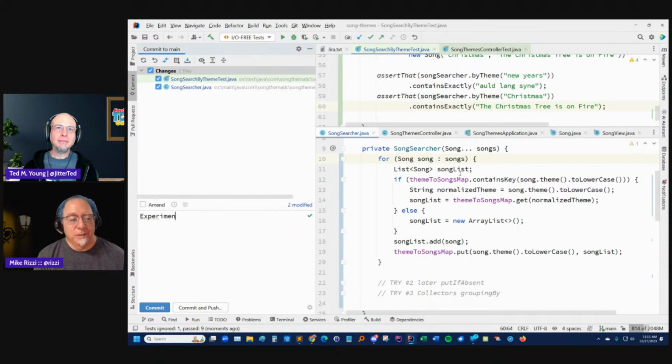Experiment. Well, it's not an experiment, but you could say verbose implementation. I don't like the word query. It's not a query. It's multi-song results, or multiple songs per query.